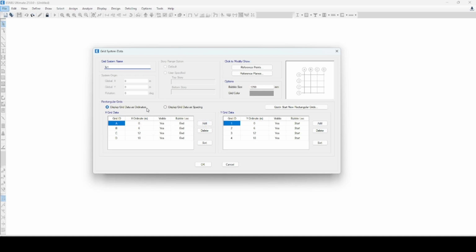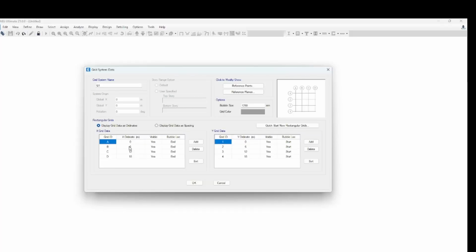You can choose to display grid data as ordinates or grid data as spacing. If you use ordinates, the ordinates of the grids appear here. Then you can add grids, delete grids, and add the ordinates of your custom grid systems.